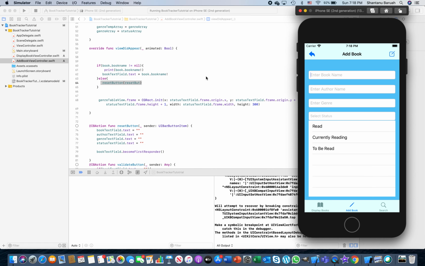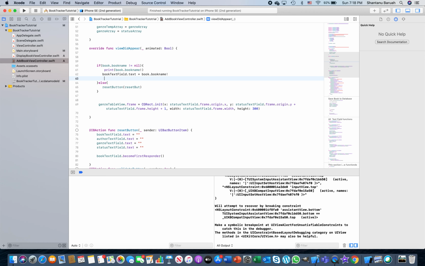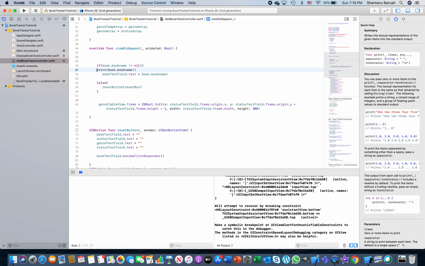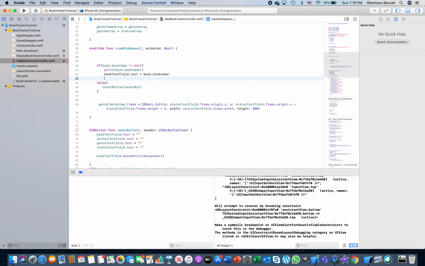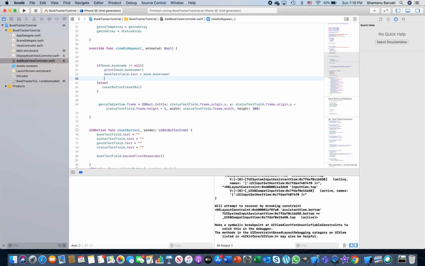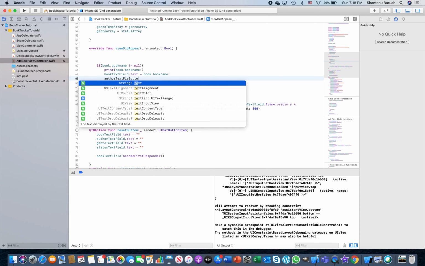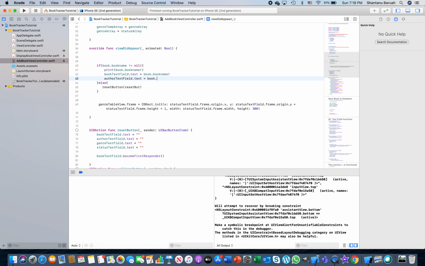The second condition, and it is resetting it, right? I have a small other problem before the problem. Let's try it now that we can set the text field. Similarly, we can set the book name. Similarly, we can set the book. What is the other text field? We have author text field, right? Author text field dot text equals to book dot author name.